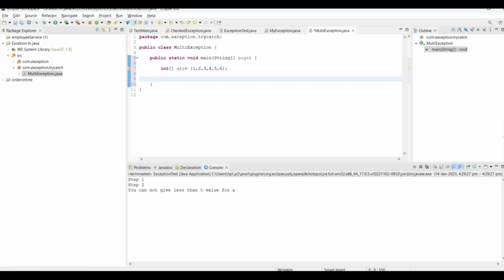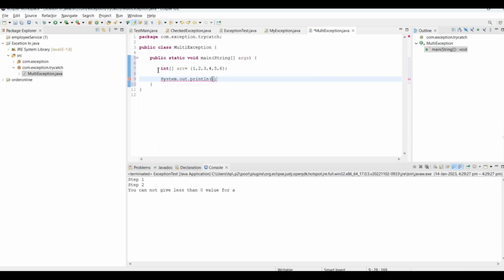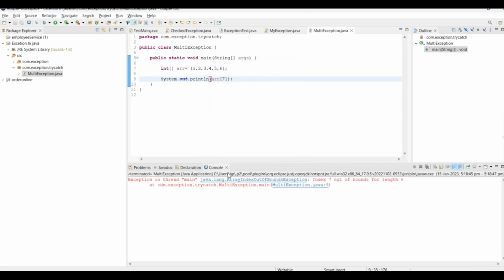So I have taken one array, its size is 6, and I'm trying to access its 7th position. So let me run this code. It is throwing an error, and the error type is array index out of bound exception.